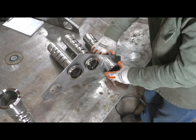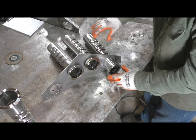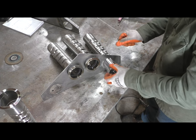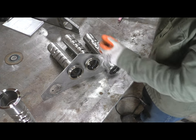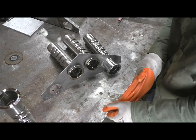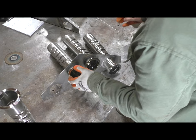So these will go in, put a weld on them here, and once these flanges are in place, I can then insert all the parts together and do all the final welding. But it certainly would be a lot easier to not have to do it this way.